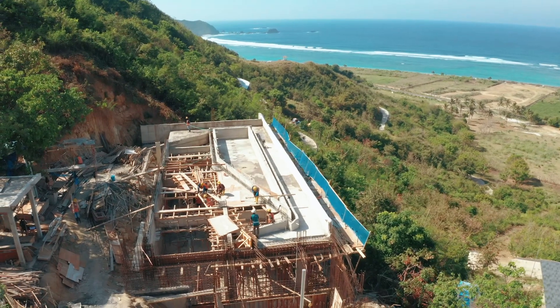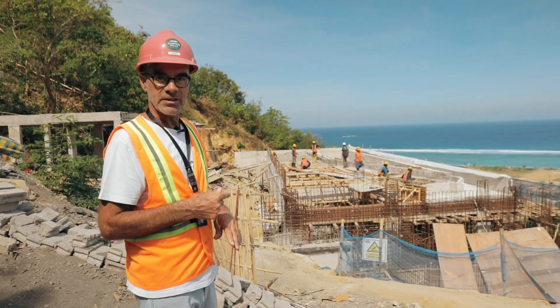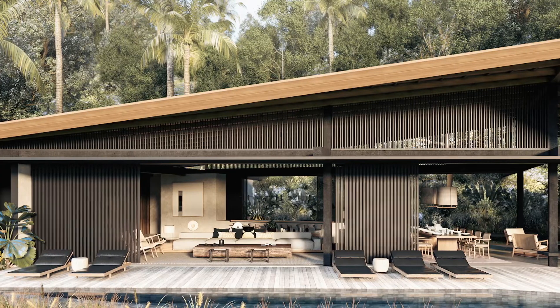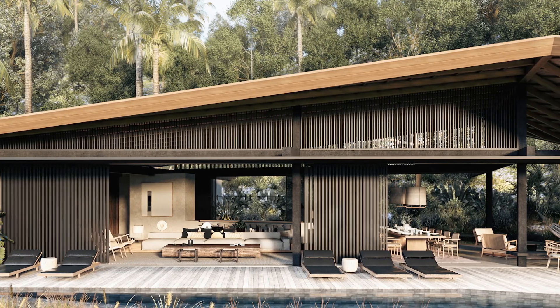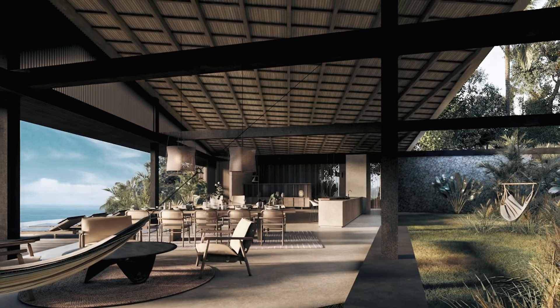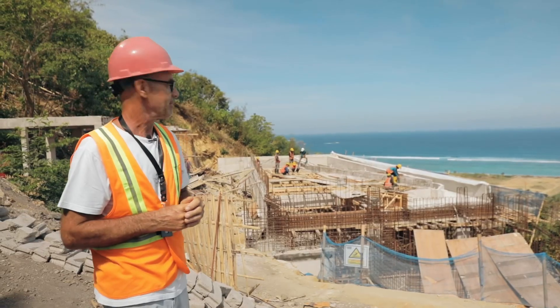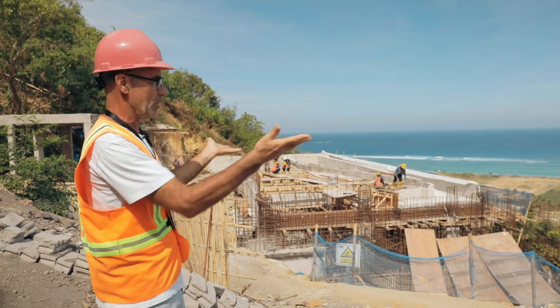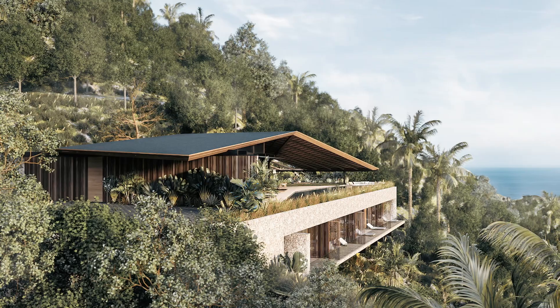We are at Villa La Young now. It's Caseres Toos's design — fantastic design, very, very nice. We're about 60 to 70 percent into concreting, up at the second floor, and it's going really well. There are going to be some spectacular sunsets here and the view is like this.